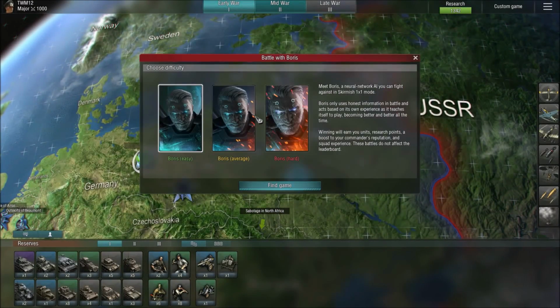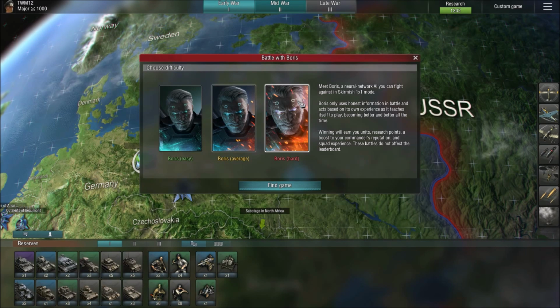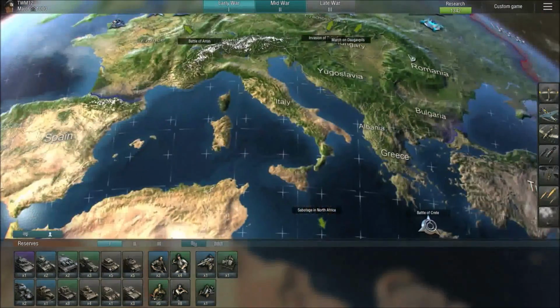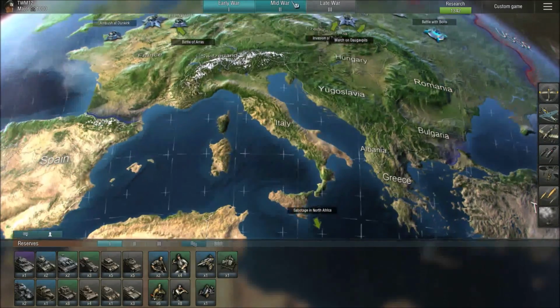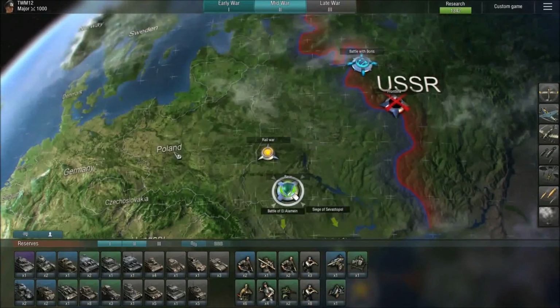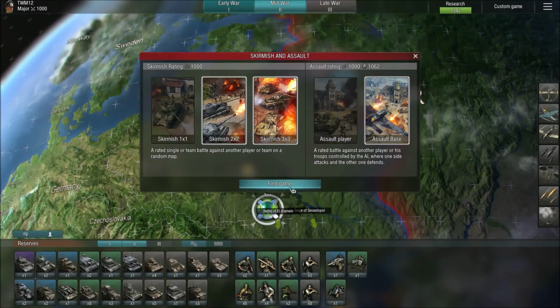This is what I'm talking about here, the Battle of Bars. It's an AI that you fight 1v1 in skirmish mode, and it's quite fun actually, though he is really difficult to beat on hard. I've only managed to beat him on easy and average at the minute. I'm working towards beating him on hard, but I think I'll need to get some heavier units and some better units than what I've got fully unlocked at the minute here. I think I'll need maybe a few Tigers to beat him.